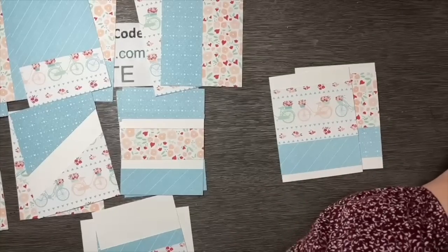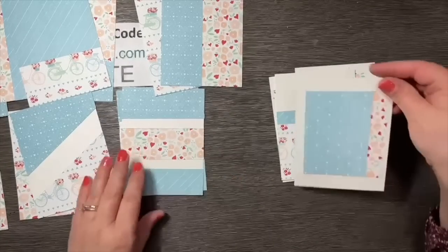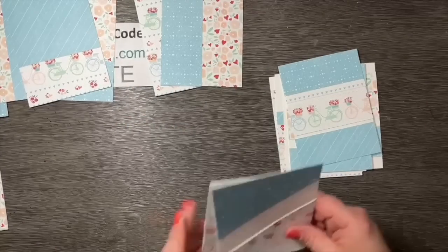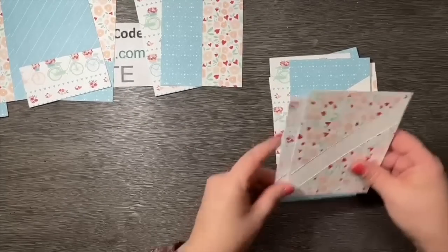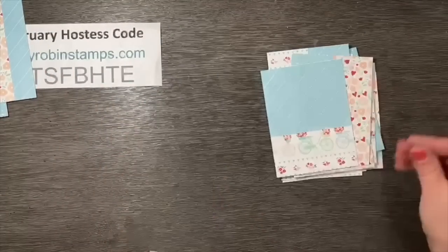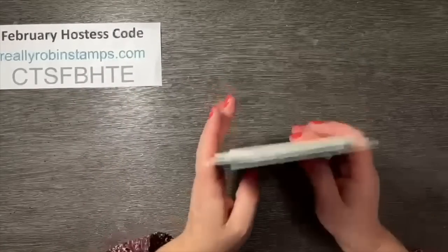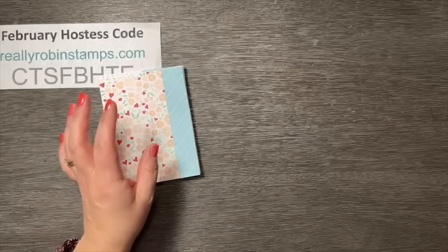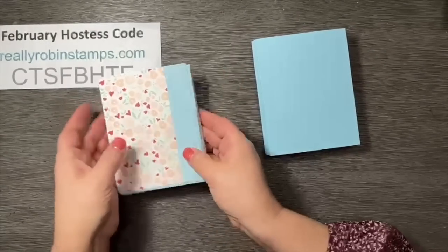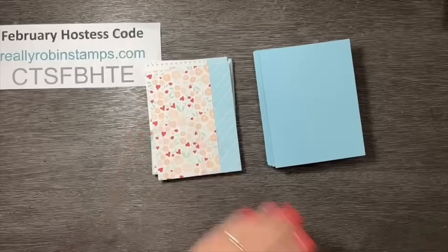So there are our card bases. Okay, so now all we have to do is attach them. These are our card bases. These are our card fronts. And now all we have to do is attach them.